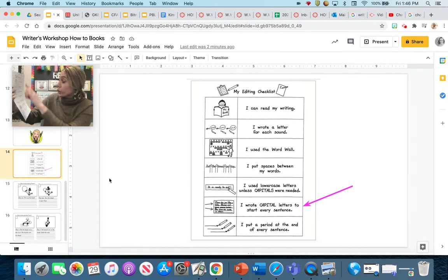You can look in your work area and you can say, okay, I got to make sure I have my periods, got to make sure I have my spacing between my words, because like I said, everybody uses lists like this to help them get their tasks done, and the same goes for writing. We need lists like this to help us be awesome writers.